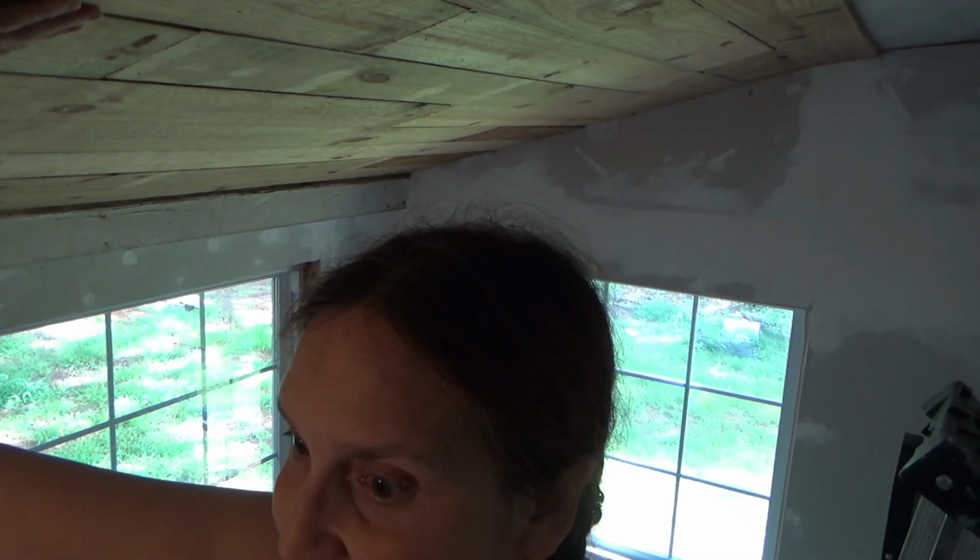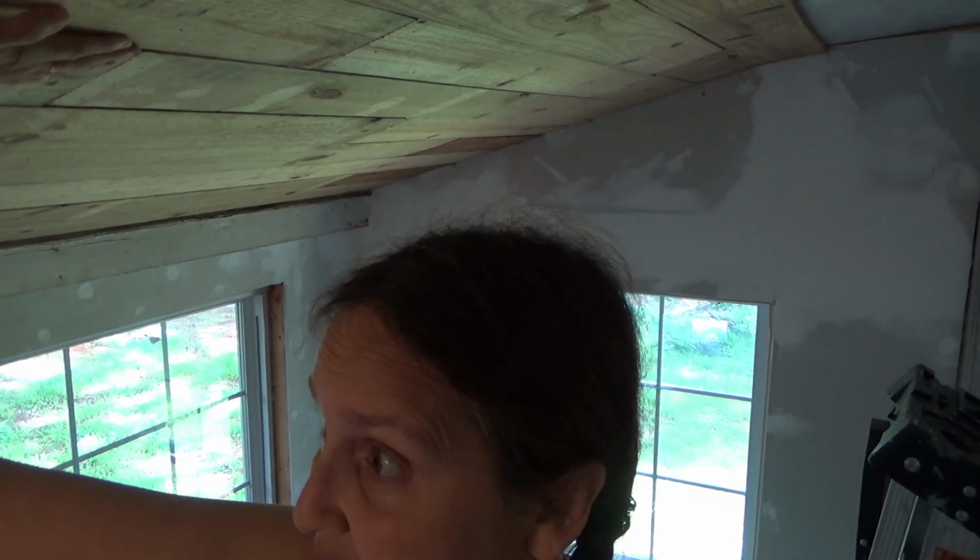So we're almost done with the ceiling. We have 2¾ of a row left and we're done. And it looks amazing. Doesn't it look amazing? What a good difference it makes. It's solid. It helps with insulation as well.